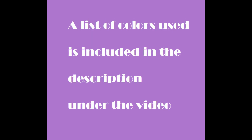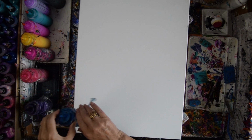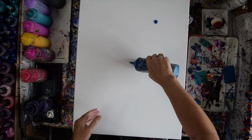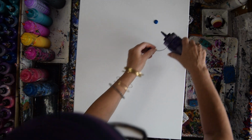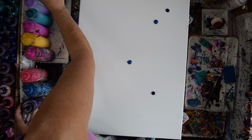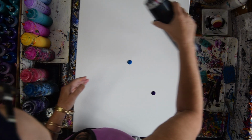Let's have some fun. I freely admit I do not know where this is going to go, but it's an 18 by 24 inch canvas. That's Cerulean Blue, a Prizm pour. This is some deep amethyst. Put a little black in there. That's medium black.